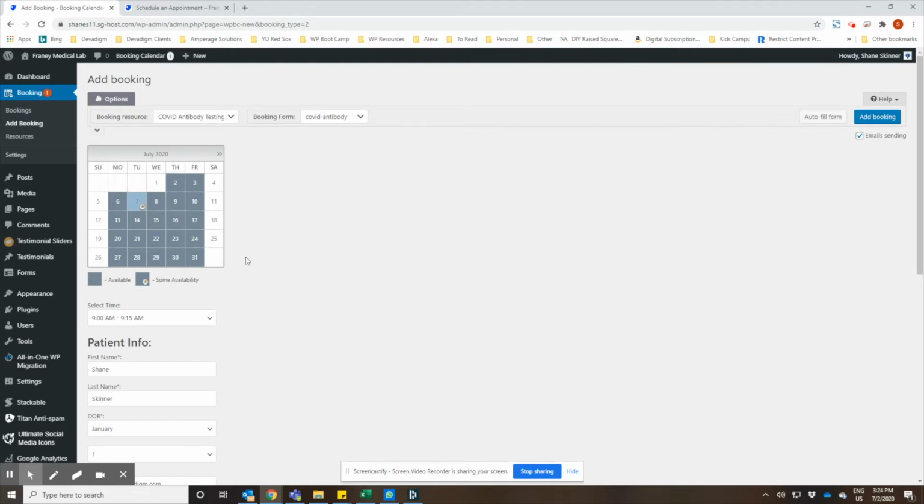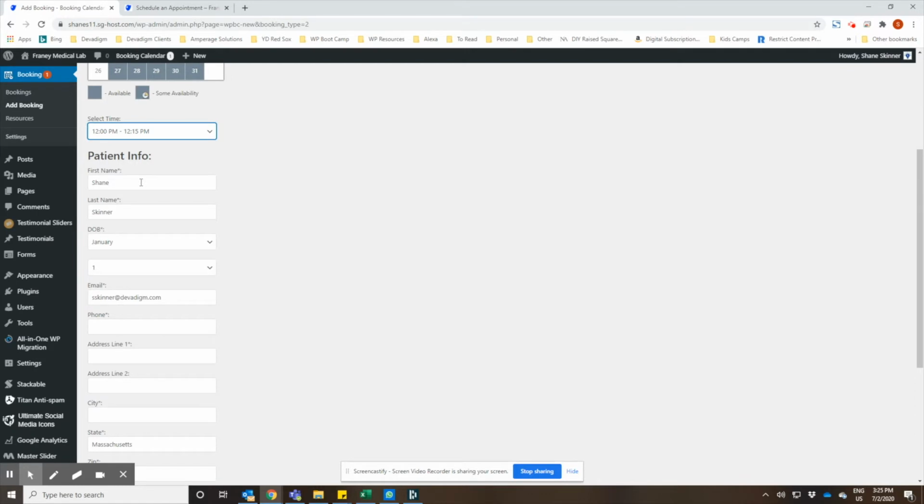So as you're talking to your client or the patient, you would just gather the information similar to how they would if they're going to fill out the calendar on the website themselves. You would just choose the date that they want to make the appointment for. You would select the time, and then you would just enter in their information. So put in their name, their date of birth, whatever information you have set up in your registration form. You're going to want to put that in here.